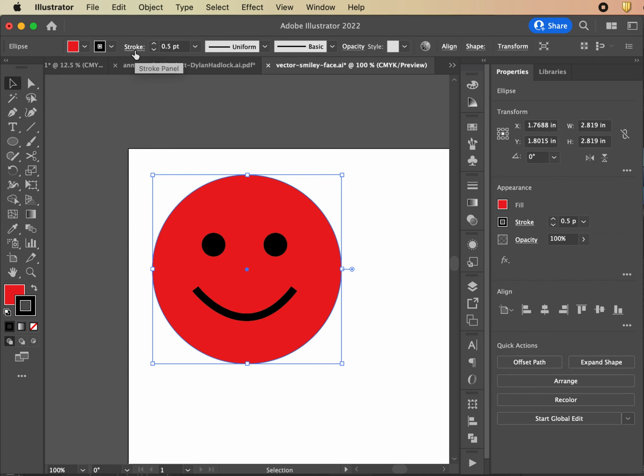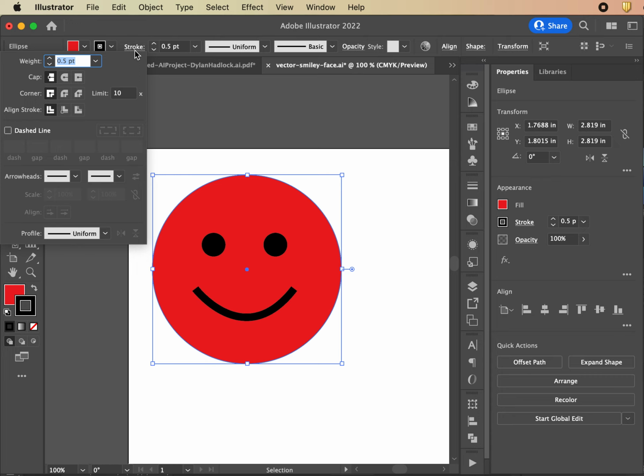You're going to practice a lot of these tools. And again, this lesson's very small, so you're going to learn certain things. It's going to take maybe even years to master most of the tools in Illustrator. It is not a quick shot. You can always click on stroke. You can also change the weight there. There's a lot of other things you can change.